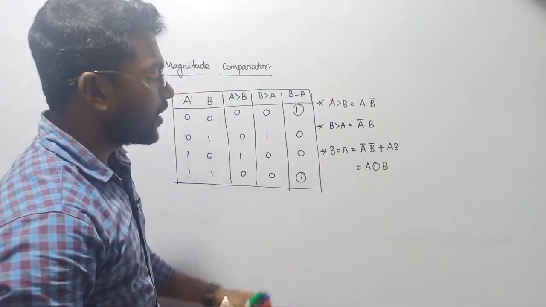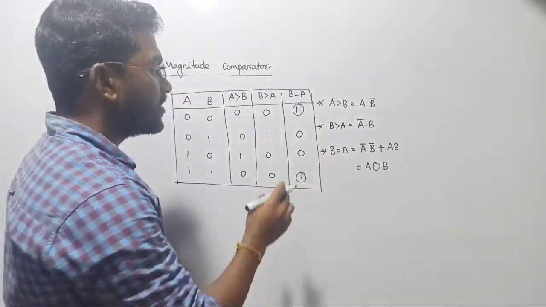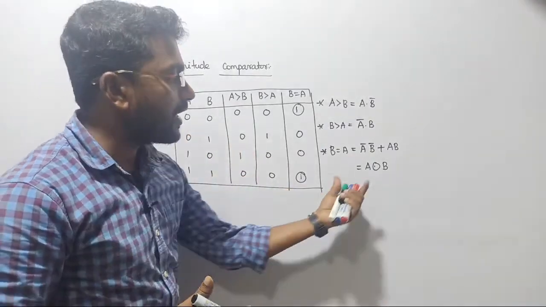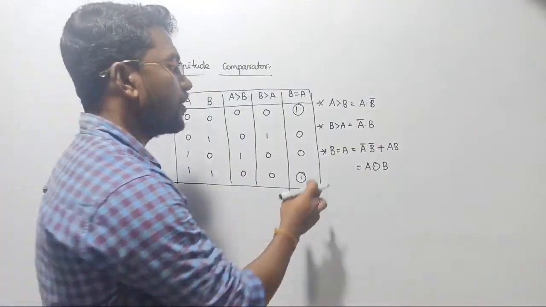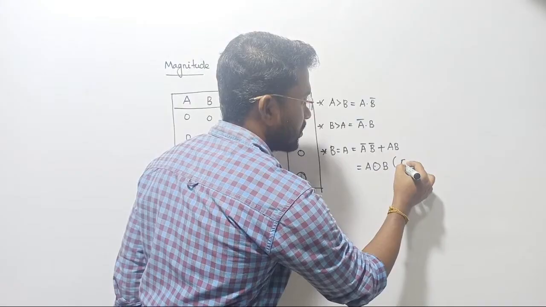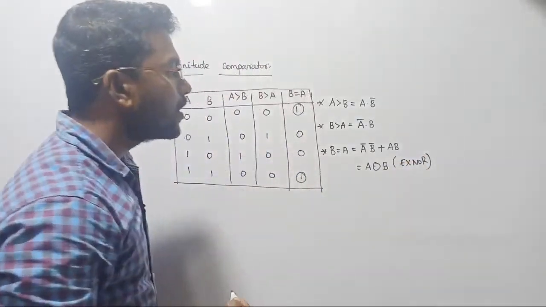That is called a parity check, that is an equality checker. If your inputs are going to be equal, automatically XNOR logic will be selected. So whenever we have equal inputs, its correspondent logic is called XNOR logic. Don't forget, that's very important. So we are just traveling along with the XNOR logic.